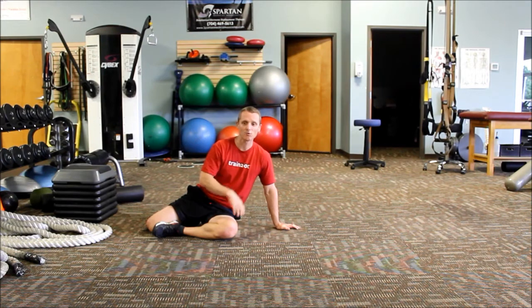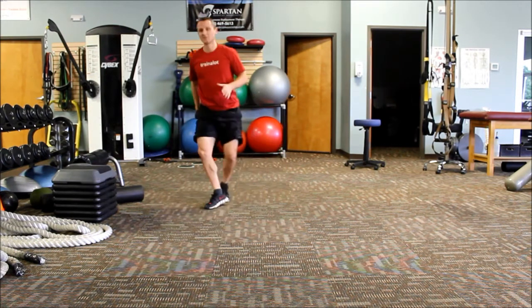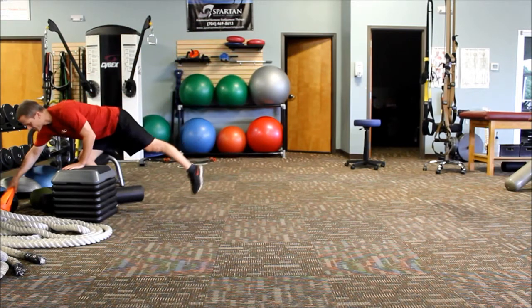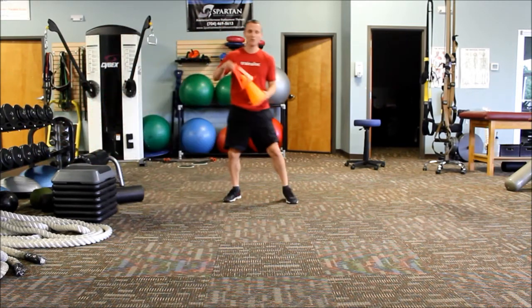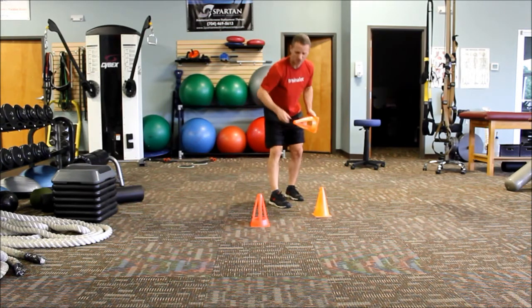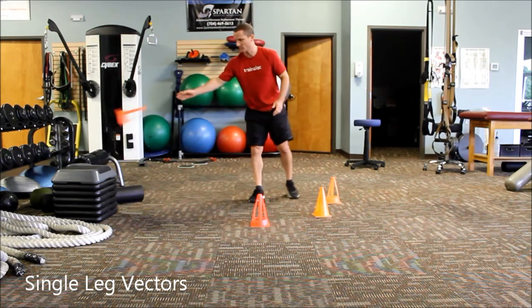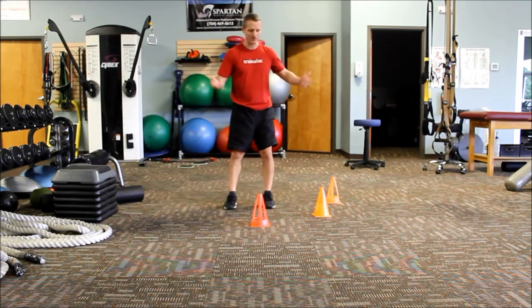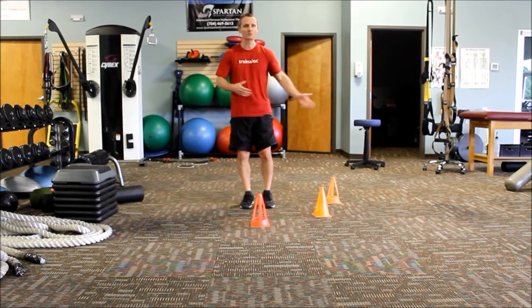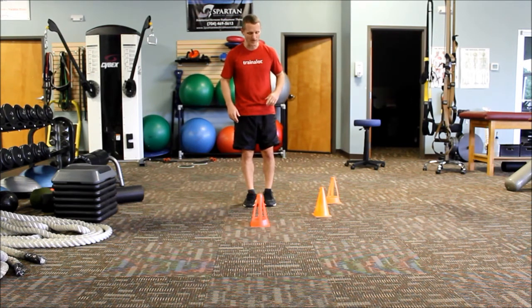All right. The last one is called a single leg vector. This is a balance exercise. So you may see me struggle a little bit with this. I'm going to place some cones out, just to give you something to aim toward. You can throw a magazine down or something else on the ground. It doesn't have to be cones. It could be anything, you know, some tennis balls, whatever. But if you have dogs, they're probably going to want to play with it. So watch out for that if you're doing it at home.